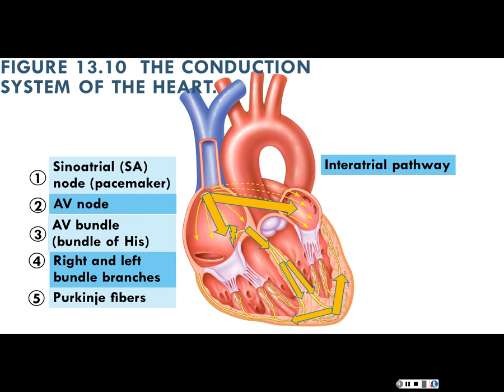So again, the electrical pathway, and then therefore the physical contraction, initiates after the SA node depolarizes to threshold, so that both atria will depolarize and contract simultaneously. Then the AV node will generate an action potential down this thing called the bundle of His, which controls each the left and the right ventricles.